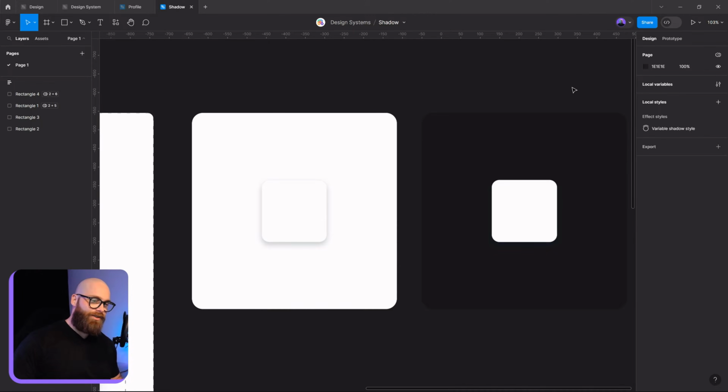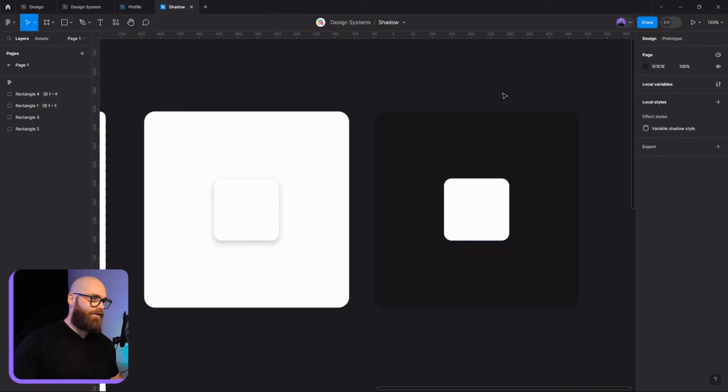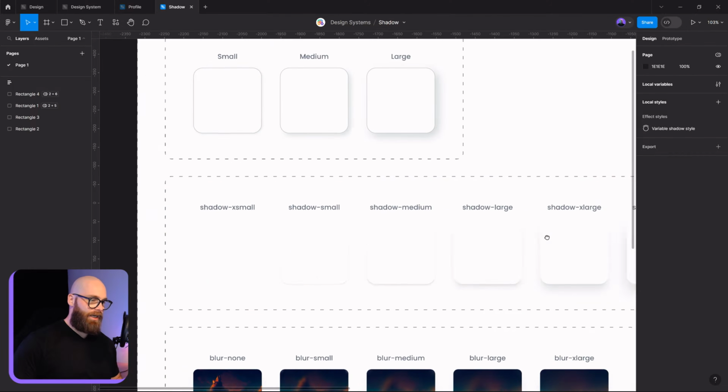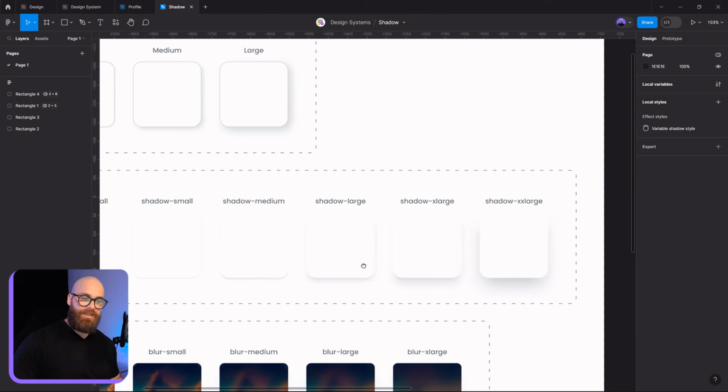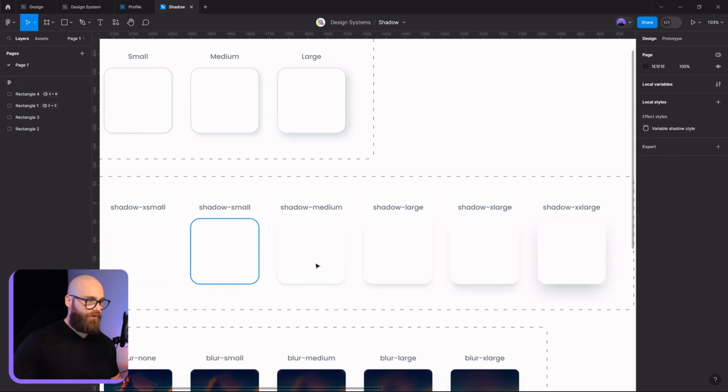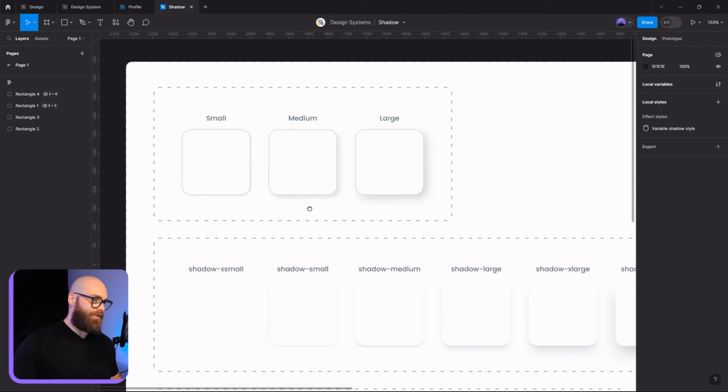All right, here we are inside of Figma. Let's get started with creating a new way that we can create our shadowing. So over here, I have a few different levels of shadowing, and I used to have my actual effects applied to these levels.